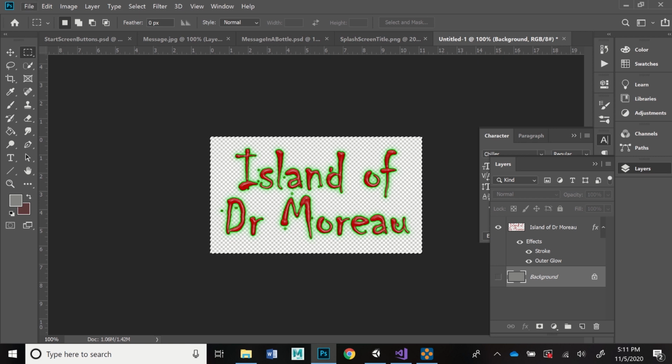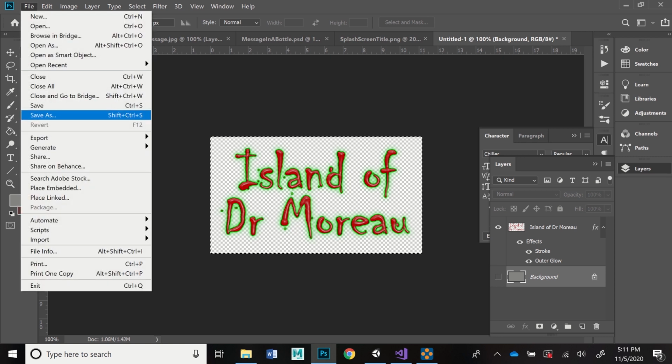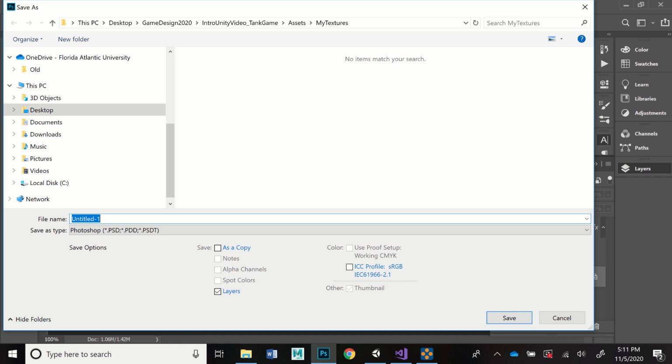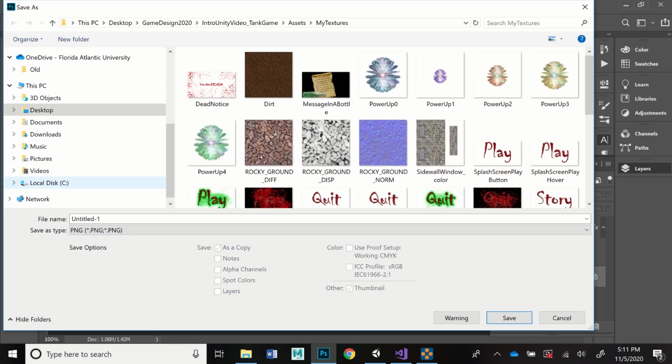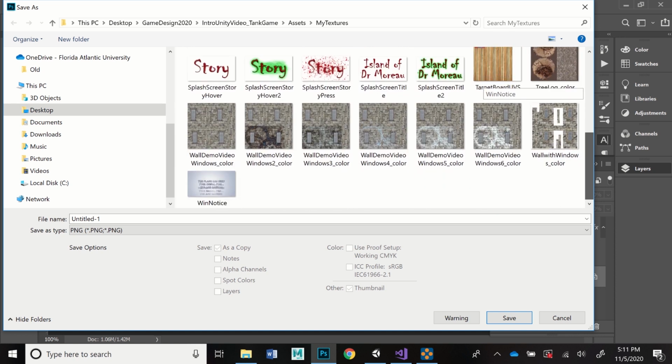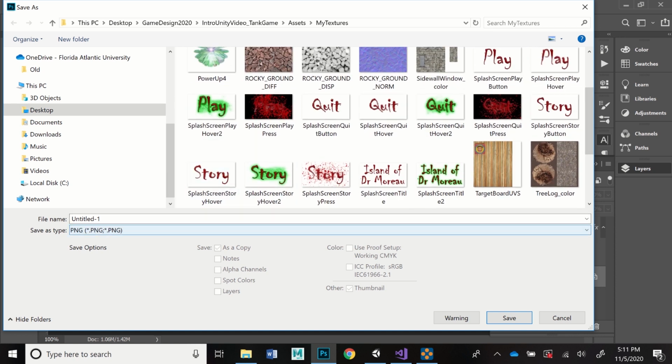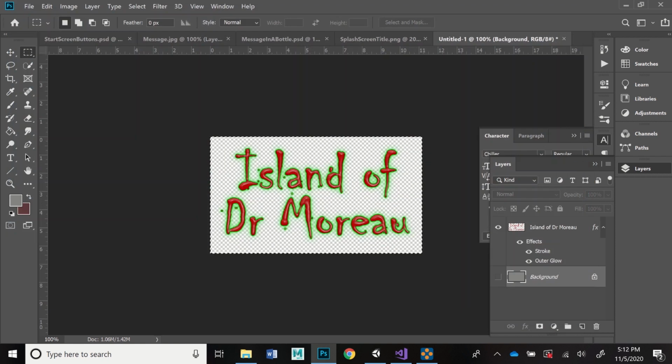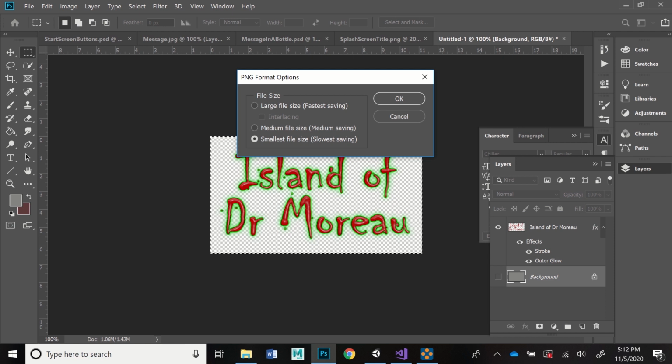So if I just save that, do a save as, and choose PNG as my file format, which has an alpha channel, and so it's going to recognize all of that surrounding area, then when I give it some kind of a name, title logo or something like that, and save it into my textures folder inside of my Unity scene, then it's going to have that transparency built into it that I can then use in the game.